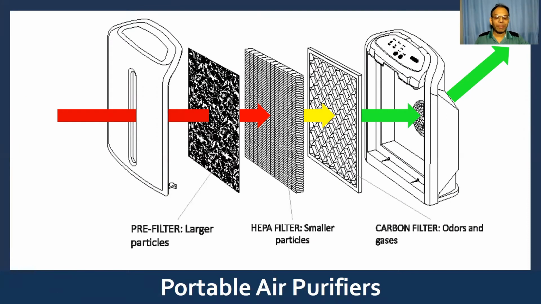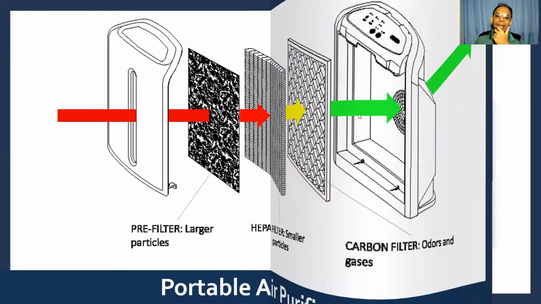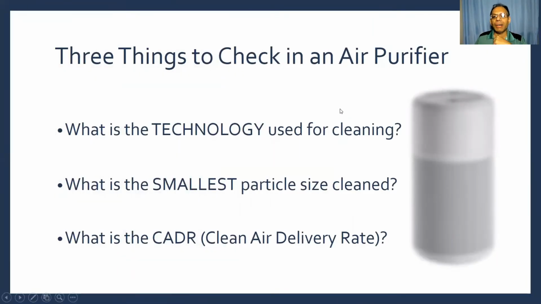I'm going to quickly wrap up in a few points, and then I have some interesting stuff to talk about further. See, now this is how an air purifier would be. It removes the dirt first, followed by a physical filter, a filter which removes the dirt. And then there is a chemical filter. Our water purifiers also have that. A candle removes the physical problem, and then there is some chemical thing, reverse osmosis, that removes stuff. So same thing here. This will remove the gases and this will remove the particles, and clean air comes out from the other end. Now, there are 3 things to check in an air purifier.